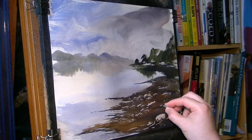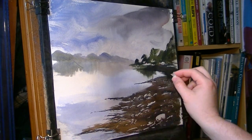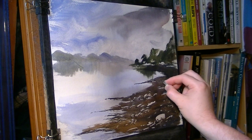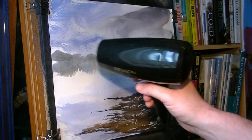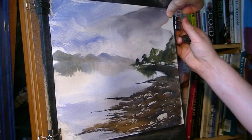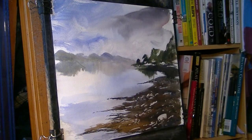Some little ones there. Obviously they get smaller and smaller the further away they go. That'll do for that. Let's give that a quick dry. Let's just pull this tight once more first. A quick dry.